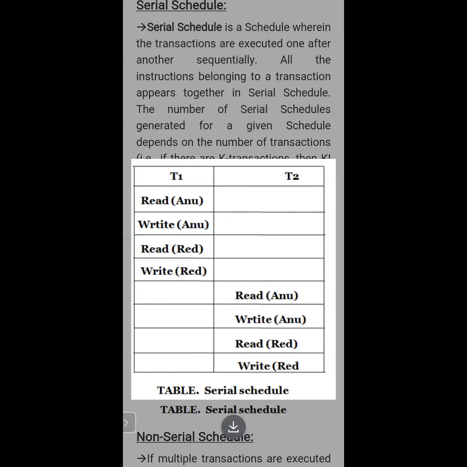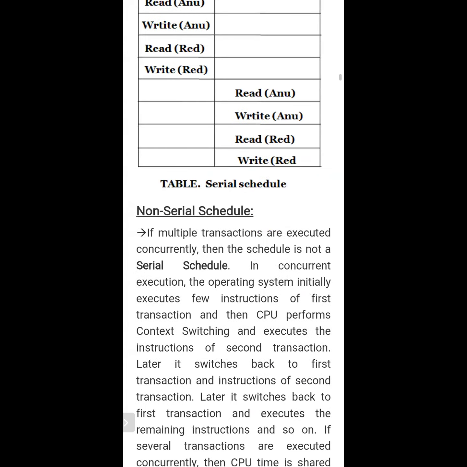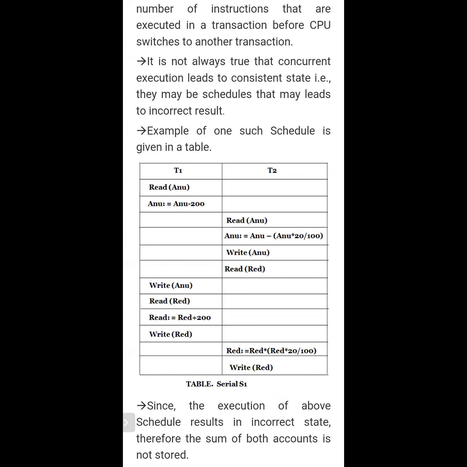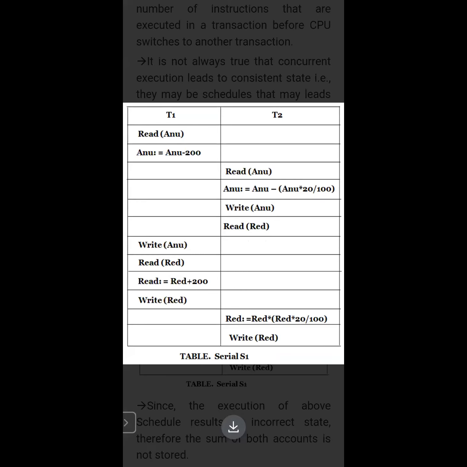Okay, so next one is the non-serial schedule. I am just explaining about that. This is also the same as preemptive scheduling. Am I right? So what is the meaning of preemptive scheduling? We give the chance, during the execution of one process, for another process to start its execution. Am I right? So if you are observing here, the same transactions are there.